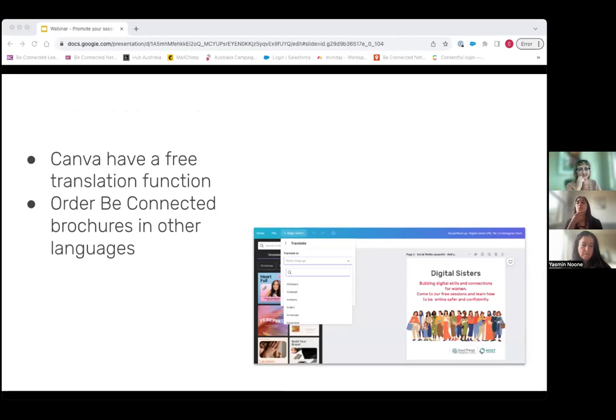This is Canva. Maybe some of you are already using Canva. Canva is free, or they also have a paid option. It's a program that we can use to create designs. And also now they have a really good translation option. So if you create a design, you can add a text, and if you go to the magic switch in there, you can choose the translation function, and you can translate for any language that you want. So it's also another useful thing that you can do.